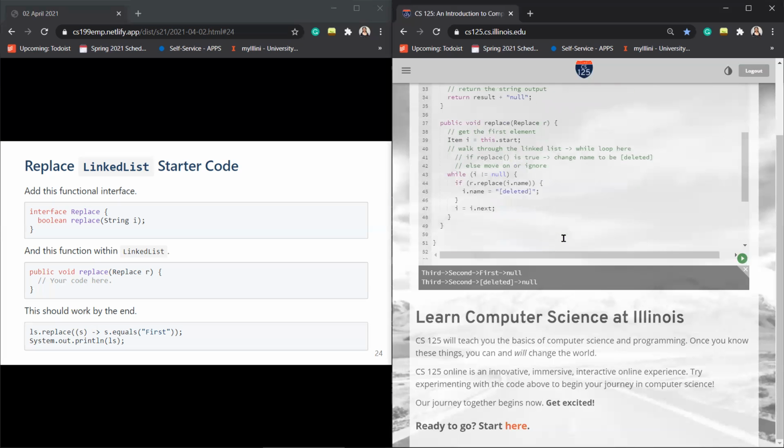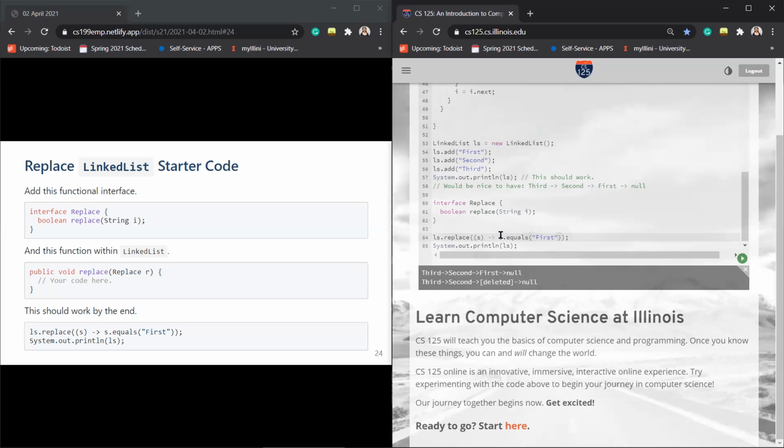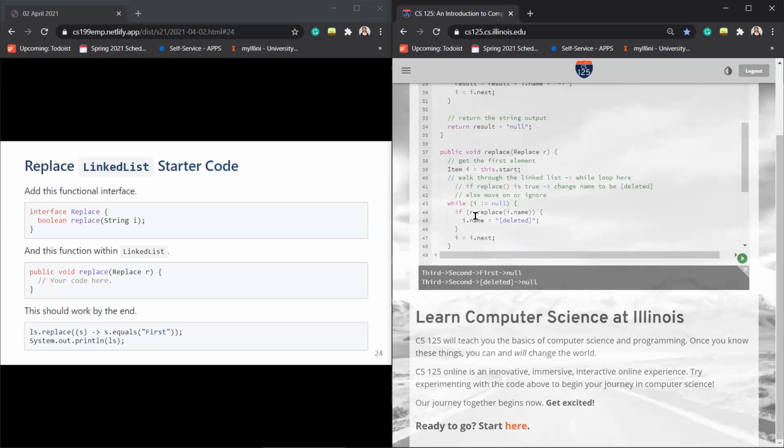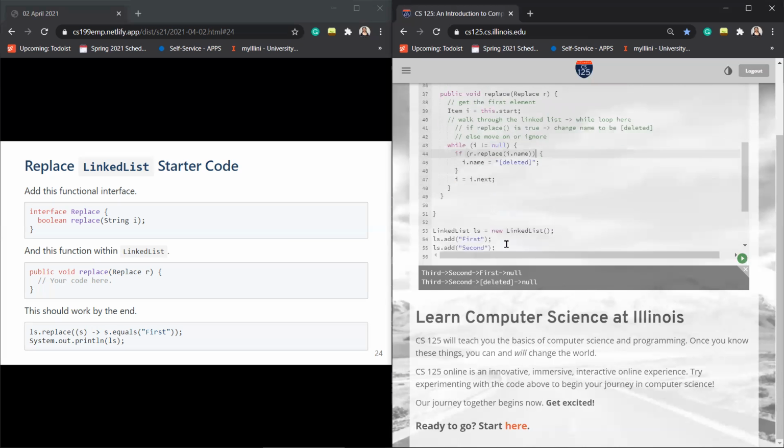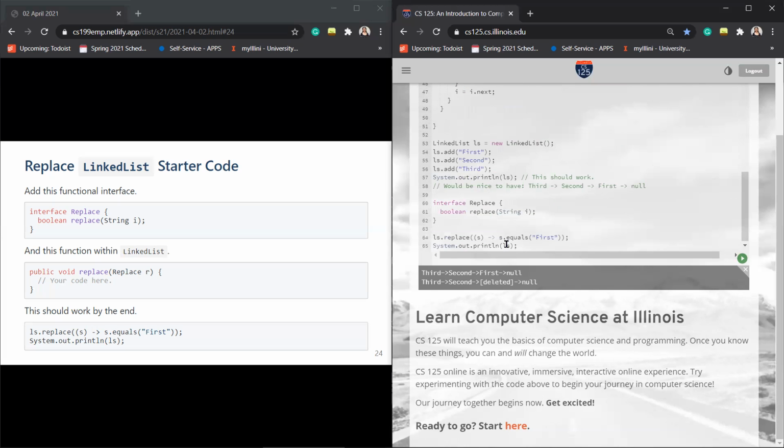And the reason why we do it this way, like obviously you could just copy this and paste it over here and say replace equals first, but then now you've hard coded what you want it to equal. So this is kind of a good example of why a functional interface and lambda expressions are useful, because you can define on the fly what you're going to replace.